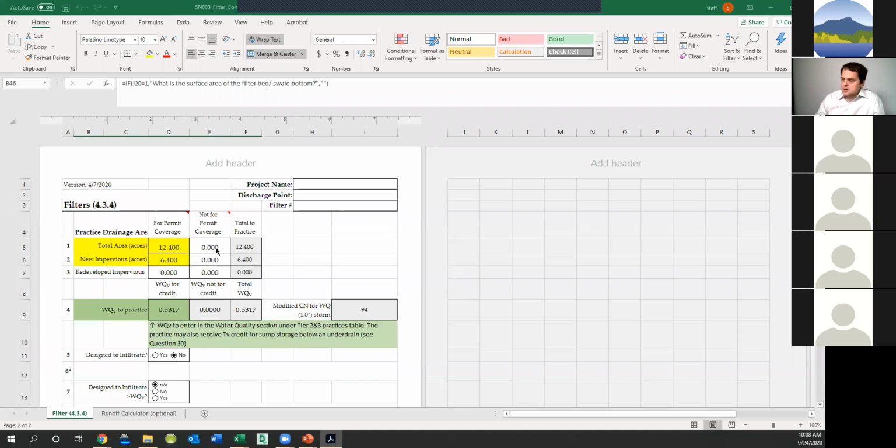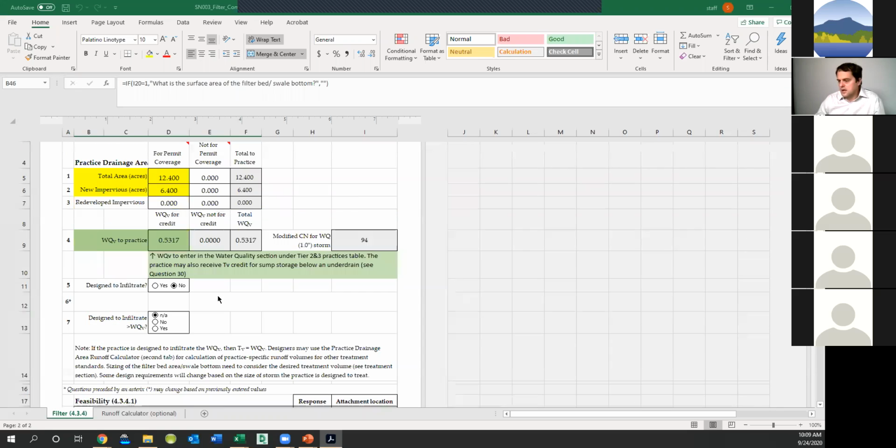And so you would have that information in here, and it basically gets calculated separately so that it's included in the calculation, but it's not specifically being included for credit because it's not for permit coverage.